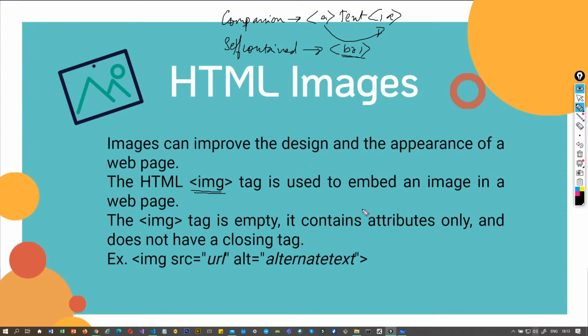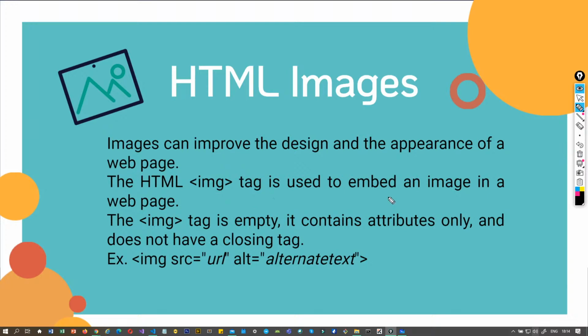What this empty tag means is that it is not going to have a companion, neither is it going to have an end. So you just have to create the image like this. You don't have to have the end of image. That's how you create an empty tag, which is the image.